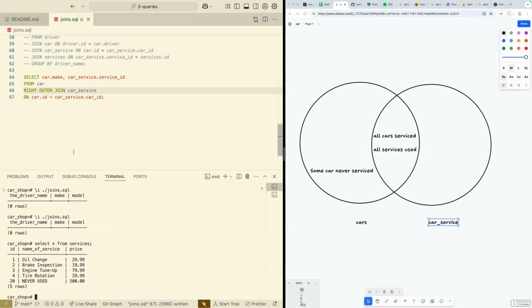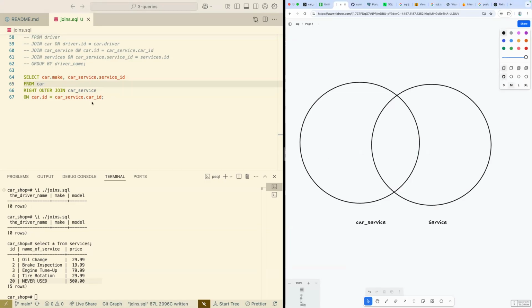Yeah. I apologize, folks. It's definitely noon. I'm kind of constructing this the wrong way. My brain's definitely a bit tired. I'm running into trouble again because I want to get a service ID of the services that aren't used, but that's not going to exist in this car service table. So we need to back up one more step again.